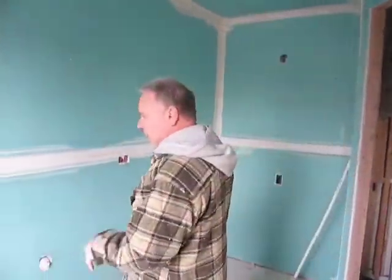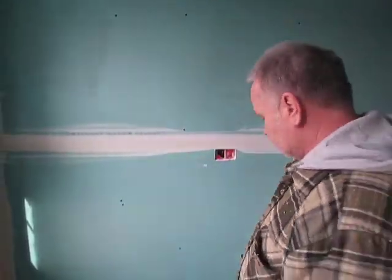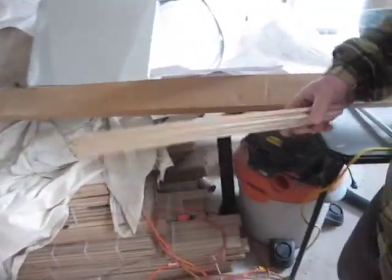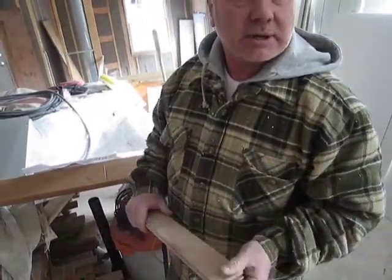Vanity. And then we're hoping we can fit the large towel closet here, with the gold fixtures. Flooring is just regular tongue and groove oak flooring. It'll be installed right over this subfloor area after it's cleaned up. It'll have one coat of stain because they want to darken it, and then we'll put three coats of polyurethane on.